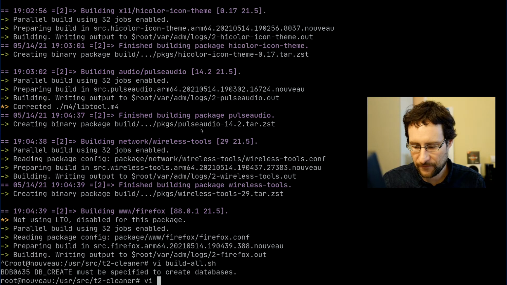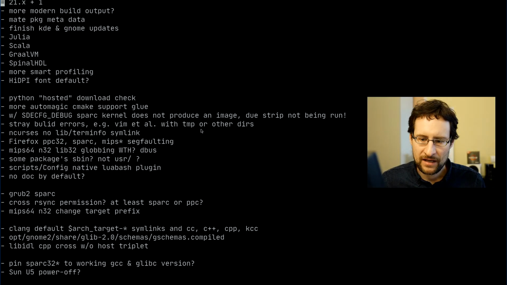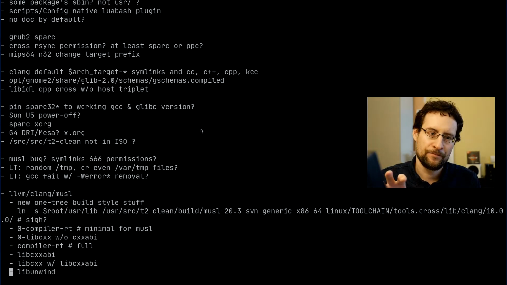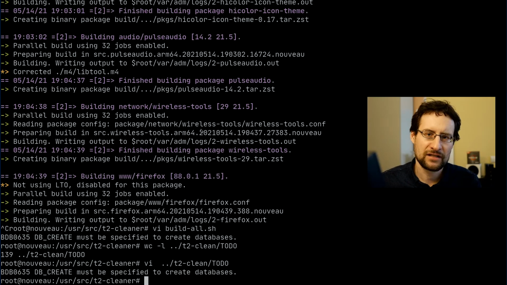Of course, we still have extremely much to do, because my to-do has really many lines, like 139-ish plus some white spaces. Of course, all of your super chat and membership and Patreon stuff motivates me in all the small things here, but in the grand scheme of things, that is a totally amazing release.